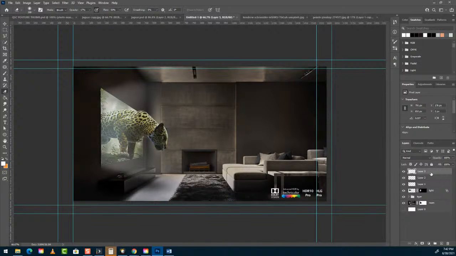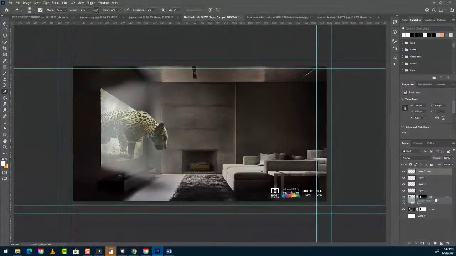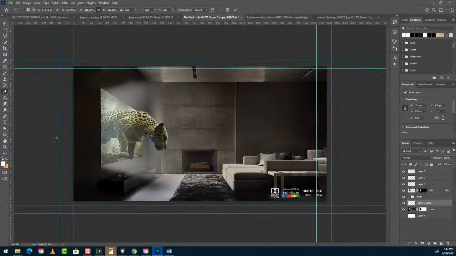And finally, we just duplicated it, Control J, and then moved it under the tiger, Control T. And I'm going to take the opacity down a little bit.